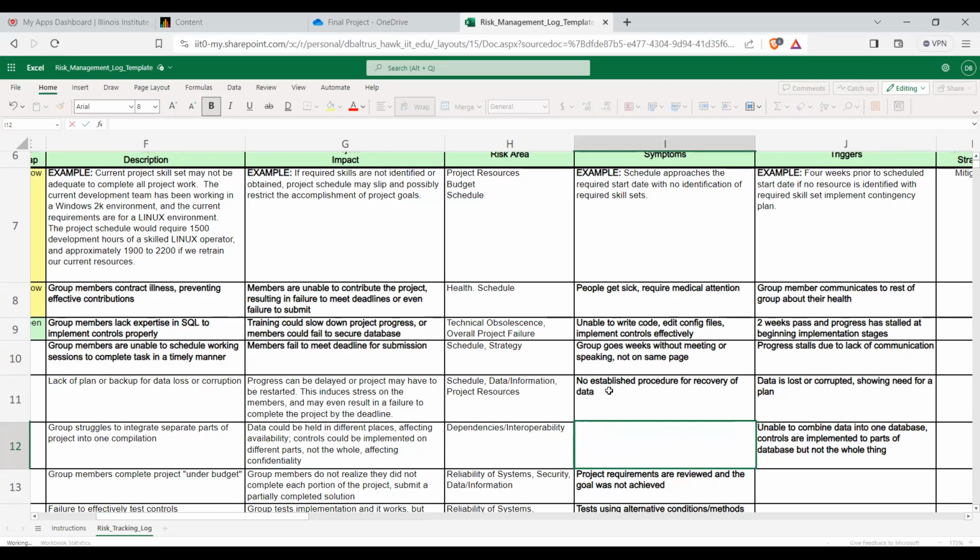I think that's the right spot to let them. Yeah, maybe certain portions of the data are unavailable.